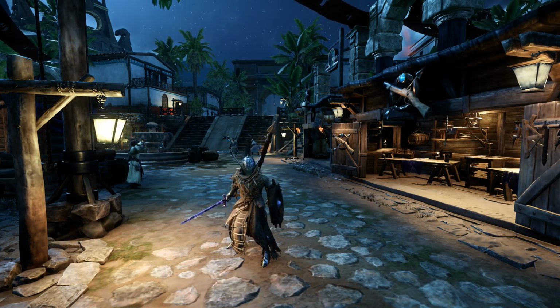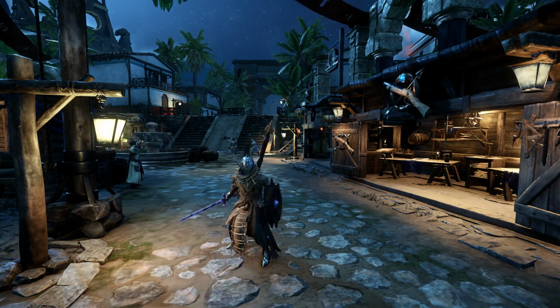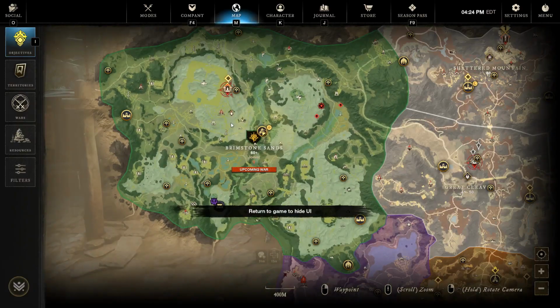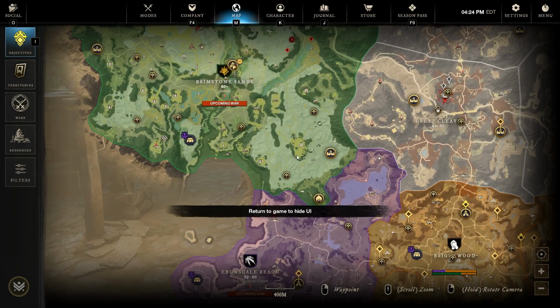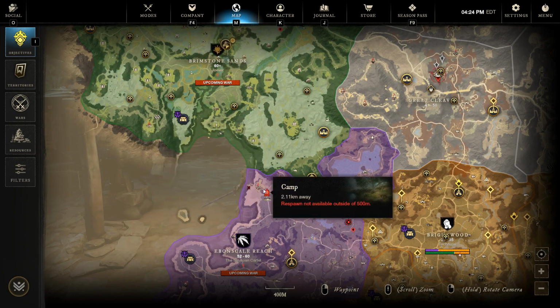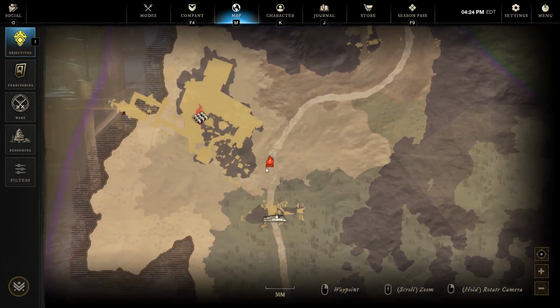Today we're going to be looking at a solo farm run for flame cores. We are, of course, going to be talking about the Attalus Foundry. So we'll show you the location. South of Brimstone, you're going to see the dead waterway teleport. You're going to run down from here down to Attalus Foundry. You're going to set a camp up.